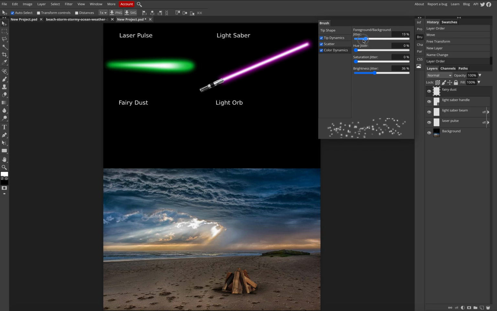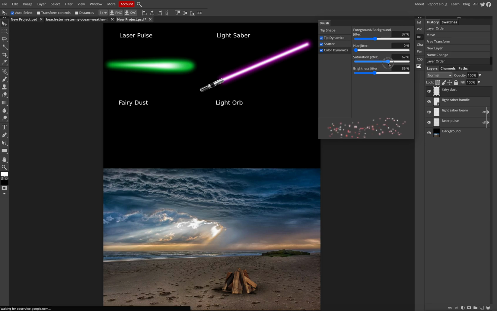If I bring in the jitter, I can create a little bit of fade on certain dots where they don't necessarily all stay white. Some start to disappear, or if I drag this over to the right side, turn to black, which I don't necessarily want. The hue jitter is not going to really do anything.